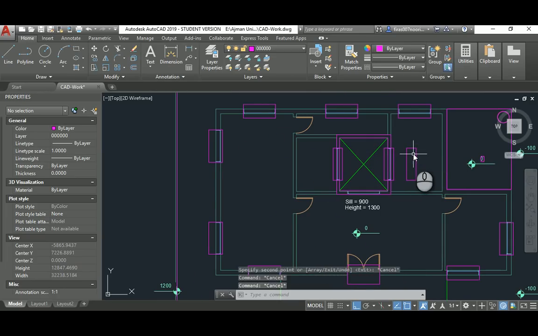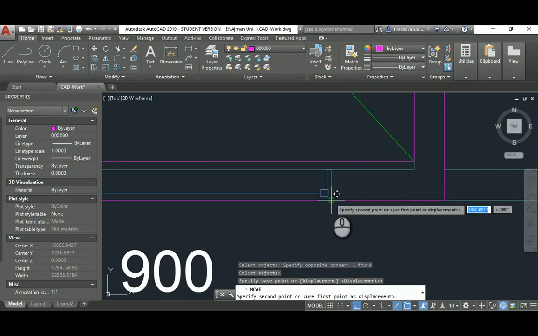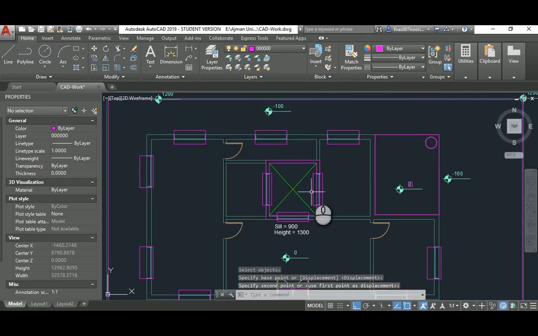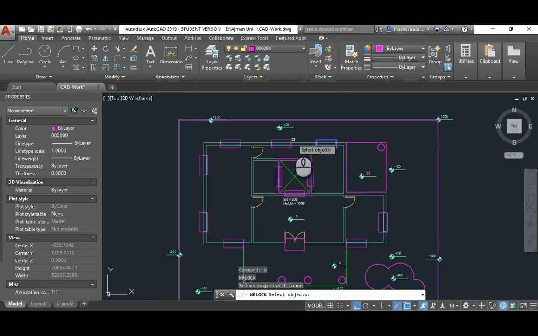So now right block and select all those guys.